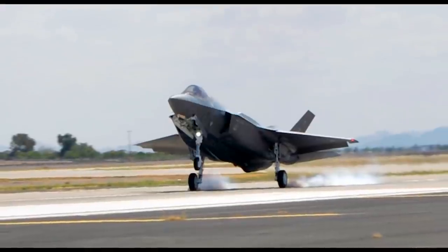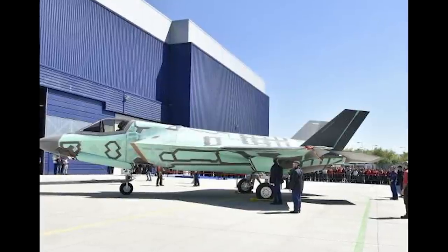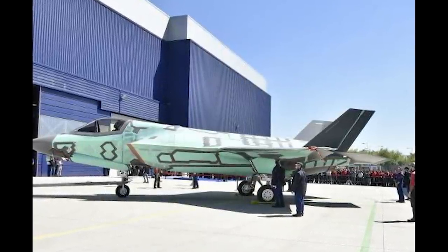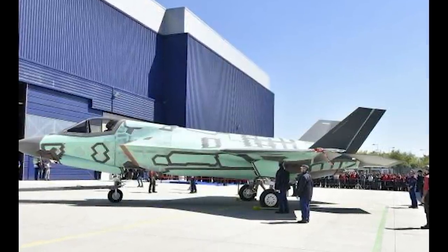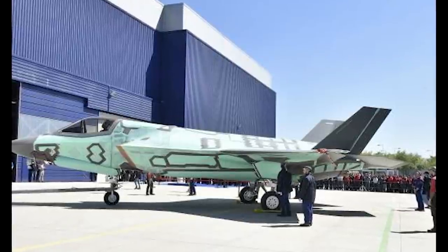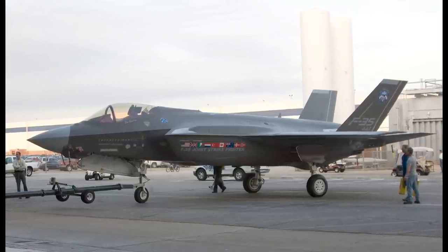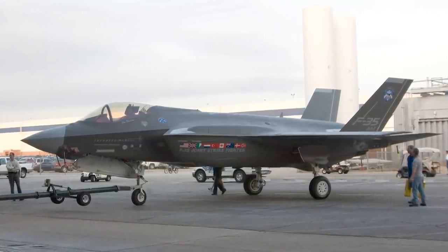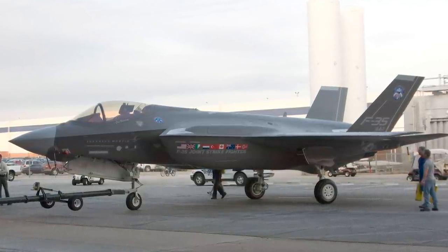Taking the X-35 family and turning them into production fighters proved to be more complicated and costly than anyone imagined. One of the early challenges came from adding all the aircraft systems that the F-35 relies on. Ultimately, the weight adjustments for the three airframes delayed the project by some 18 months and cost an estimated $6 billion. By 2006, in Fort Worth, Texas, the first F-35A, which was designated AA-1, was rolled out and eventually flown. The name Lightning II was also given in 2006, the original Lightning being the World War II era Lockheed P-38.